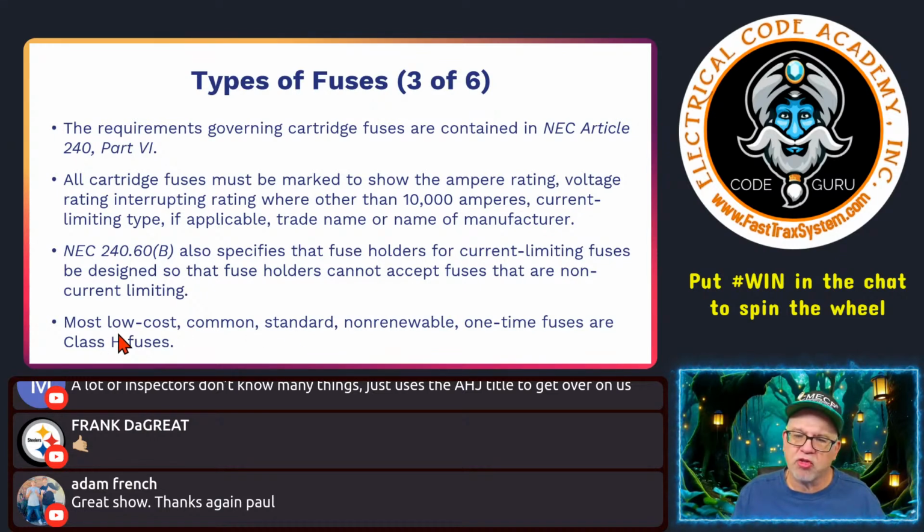Now, most low-cost, common standard, non-renewable, one-time fuses are considered what we say Class H fuses, okay? So if you got to remember anything, just think of H as a standard, everyday low-cost fuse. H is homie, don't play that type of fuse, okay? It's just a regular fuse, or it's happy.